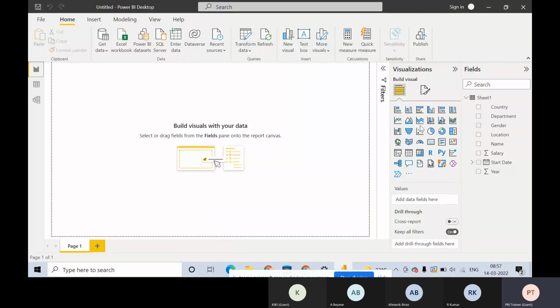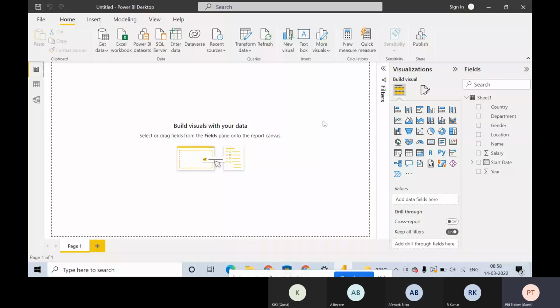Got it. But what all kinds of charts are available in Power BI? Can you tell me? Yeah, it's the stacked bar and clustered bar, stacked bar chart, pie, scatter, funnel, map, shape map, all these cards, multi-row cards, KPI, slicer, all this. Got it. Okay. Yes, you're right. So those are the types of charts that we have.